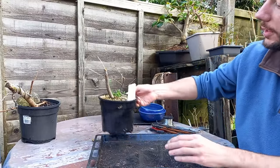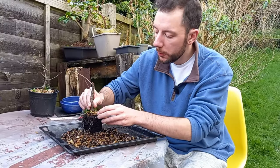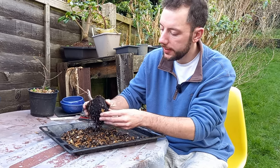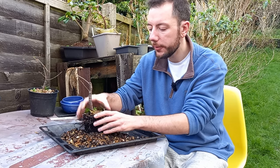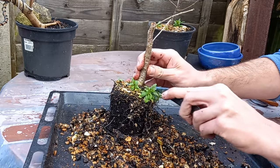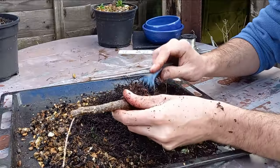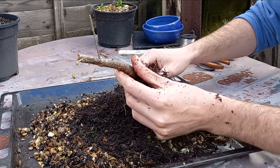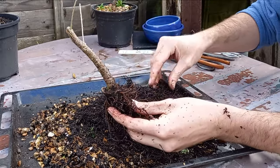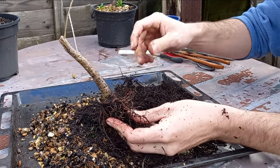Let's take a look at tree number one. It comes out of the pot easily. When I received these trees they were originally growing in a nine centimeter flower pot, and I potted them on into a very gritty compost with the aim of growing them a lot bigger and taller. Using my little root rake, I'm just going to tease away the soil. We're beginning to find a little root ball — so that's our little root ball. A lot of root has come off.